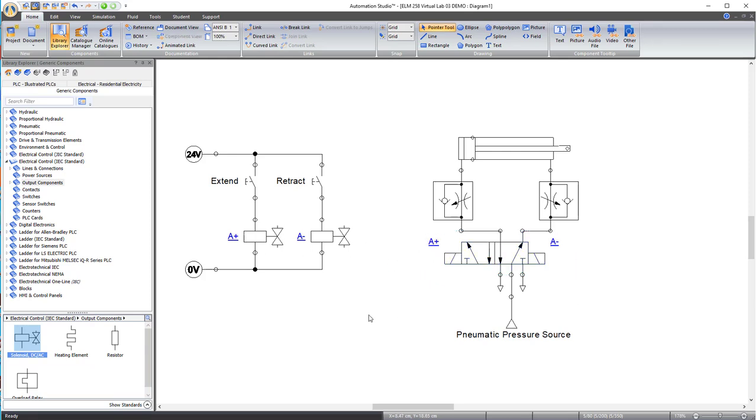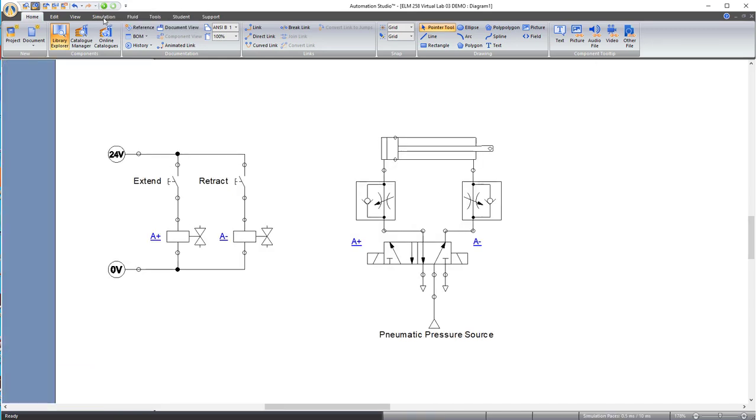This should be ready to simulate, and this is supposed to function just like the first pneumatic circuit. We've got separate buttons, one to extend, one to retract. But in this case, the extend button is electrical, actuating an electrical solenoid, which is then going to actuate the valve. So let's go ahead and simulate it.